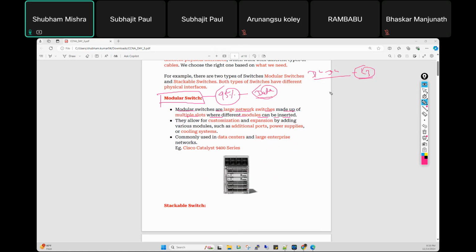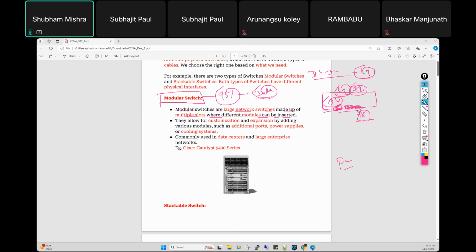So, for example, if in my company I use one DR, which means one L3 device, maximum how many ports will I get here? 48 ports, yes or no? But for example, if you are working in a big company, and there are 15, 20 different floors or towers, is 48 ports enough to support all the floors or towers with the help of one DR? This is not possible, right? Because maximum you are getting only 48 ports. It means your requirement is quite high.